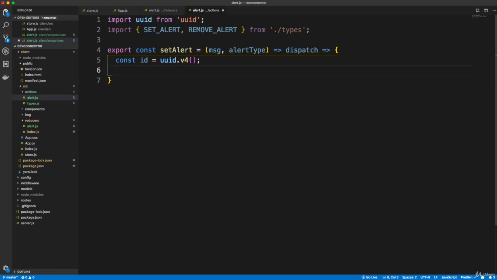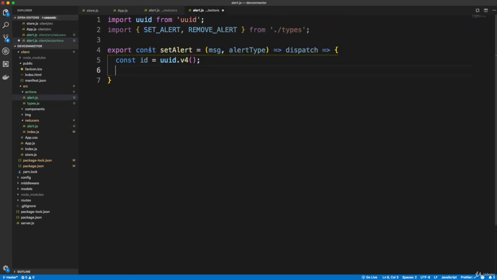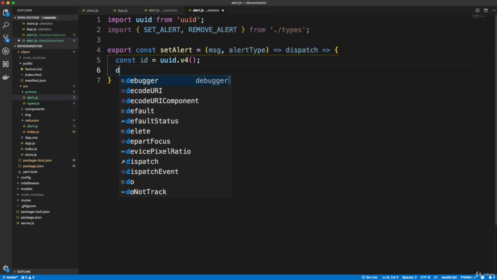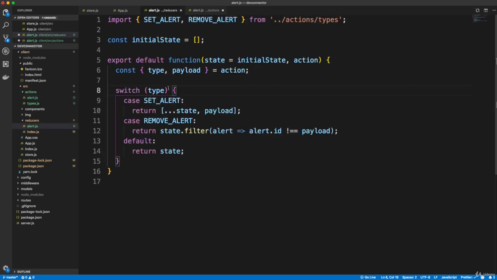And then we want to call that set alert that's in our reducer right here. Okay, so the way that we do that is we can use dispatch. So we can say dispatch, and we're going to put an object in here. We want to set the type to set alert. So that's how it's going to resolve the type here.